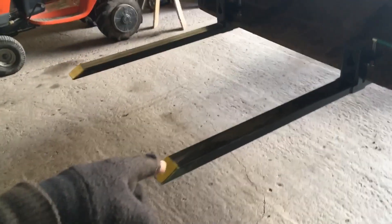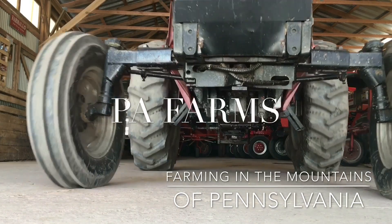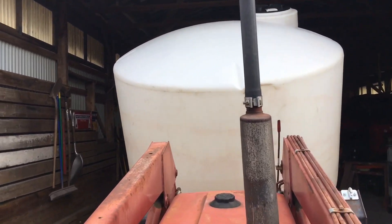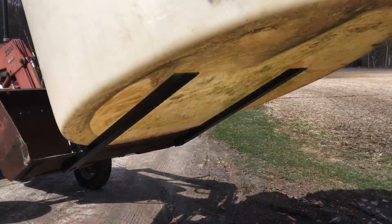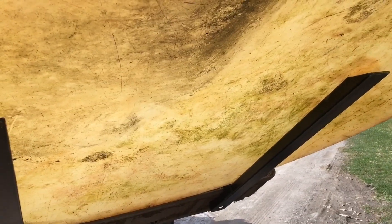Second time I'm using these forks — they're going to come in handy. So let me do what I'm doing and then I'll explain why. That should work — full tippy on their tanks. Not actually that heavy, it's just very awkward to lift. Let me move this where I want to put it and I'll show you guys. Now I can get a good look at the bottom, see what it looks like, make sure we don't have any issues or holes. It's scuffed up and scratched from moving it but I don't see anything major. Forks aren't going to do any damage the way it just balances on here.